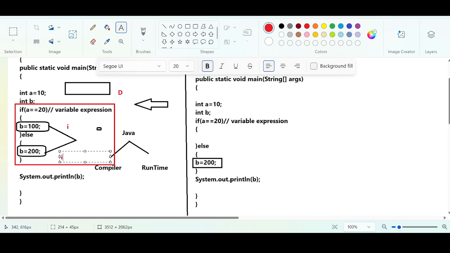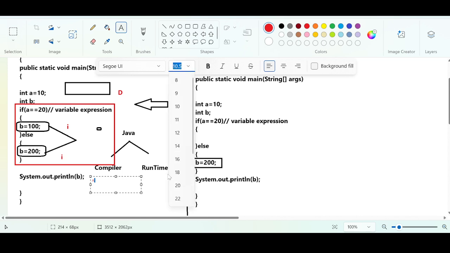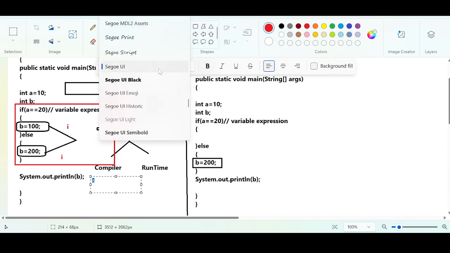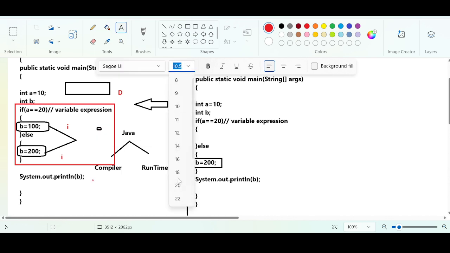This is the rarest of rare cases. Accessing can be outside. This is applicable only for a variable expression. The initialization has to happen in both the if block and the else block. If you are missing the initialization in any one of the blocks, then that becomes invalid.